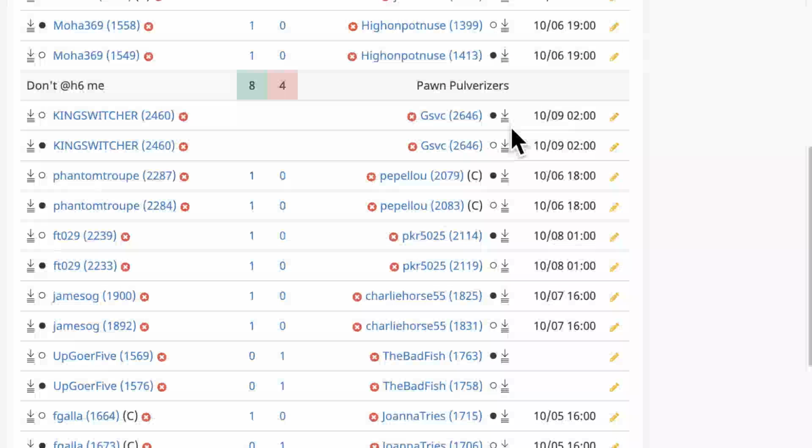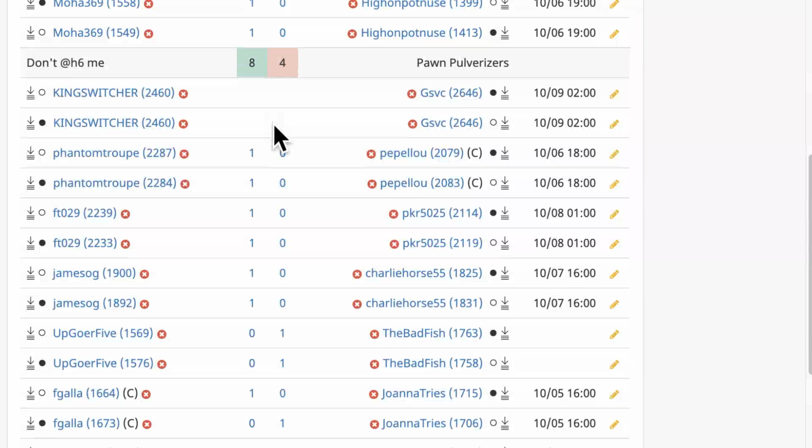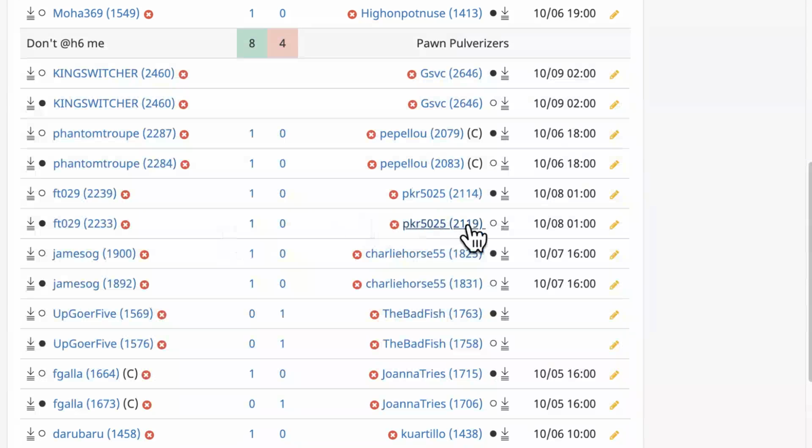GSVC, good luck in your match against King Switcher. That will be in the early hours of the morning for me, about 3 a.m. British time. But that match is lost because last night we saw FT029 take down PKR 5025, which put the match beyond reach.